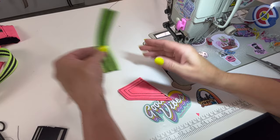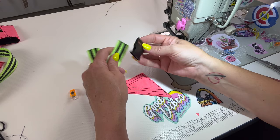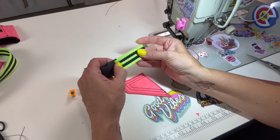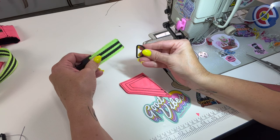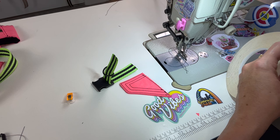I'm going to take this. I want to take this piece. I'm going to put it in my webbing, just like this. All right. And then if you want to add your D-ring, this is where you add your D-ring, right on here. All right, I'm going to put some tape in there to kind of tape everything where I want it. And then you sew this directly onto your strap.